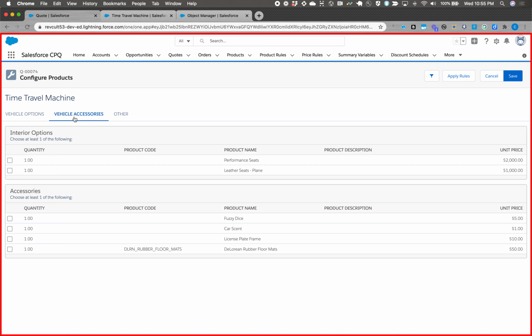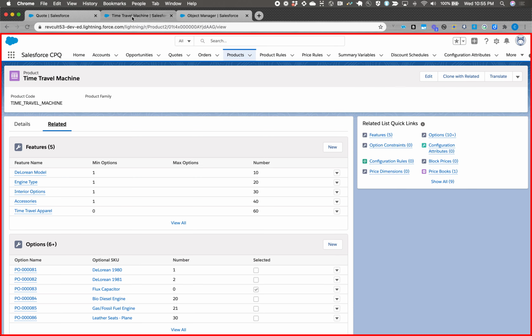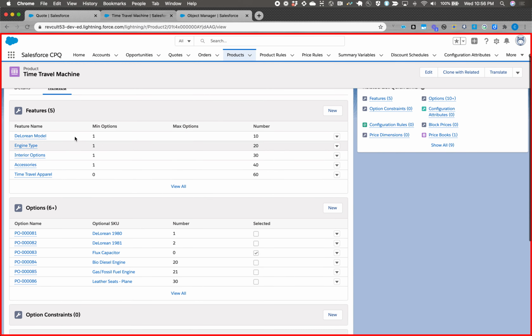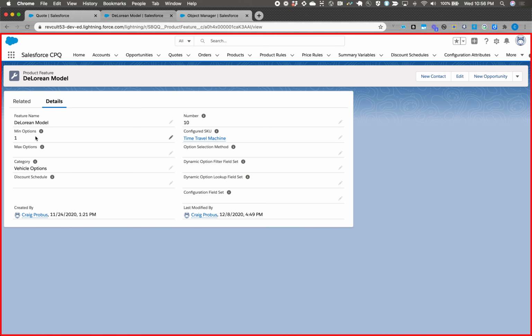And this is where Salesforce CPQ can get tricky. So let me just show you what it looks like. So here, remember DeLorean model and engine type are on the same tab. If I click on the DeLorean model here, you'll see a category called vehicle options right here.